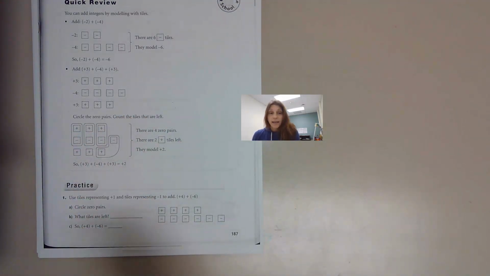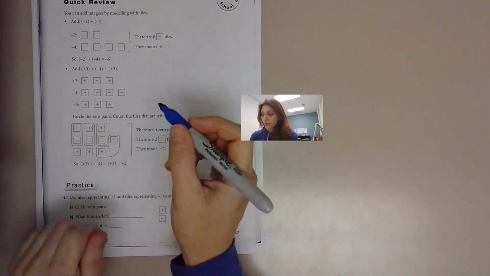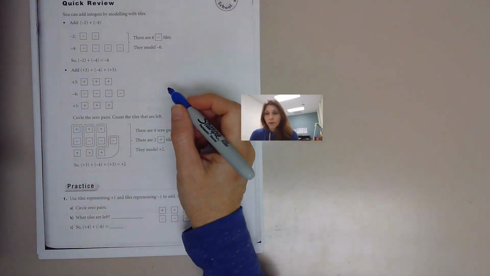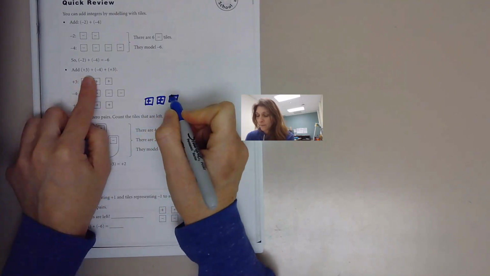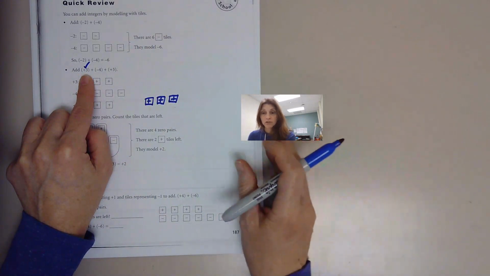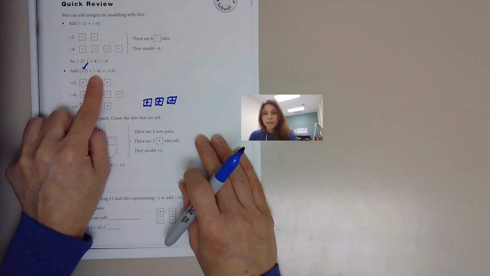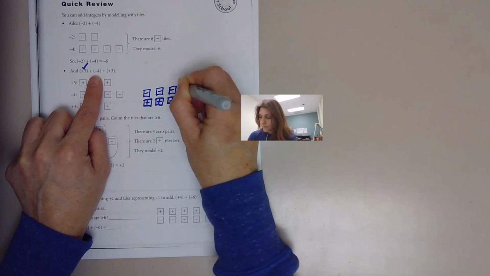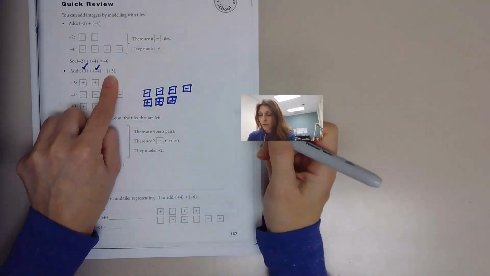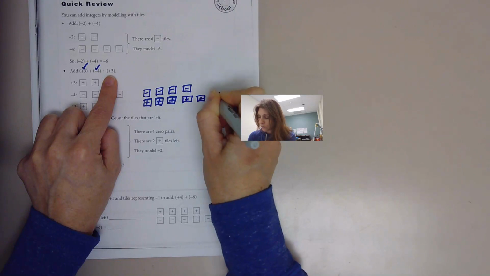Okay, what I like to do, like I said in the lesson beforehand, is you take these and you put them in order. Okay, so +3s, -4. I'm going to put my positives on the bottom. 1, 2, 3. So I did those +3s. Now -4. I'm going to put my 4 negatives on the top. Line them up properly. 1, 2, 3, 4. But now I also have to add in 3 more positives. So those are going down on my bottom. 1, 2, 3.